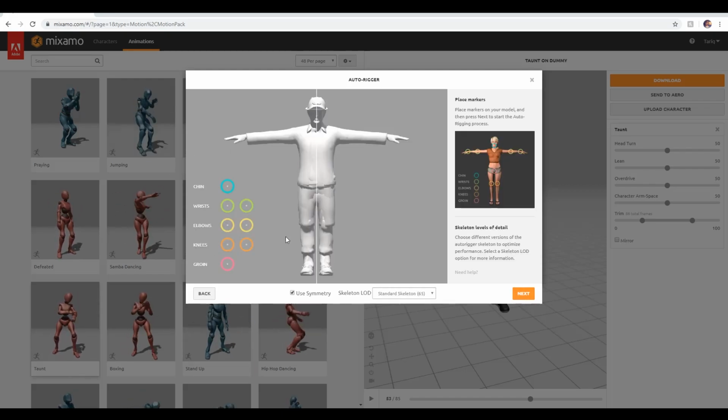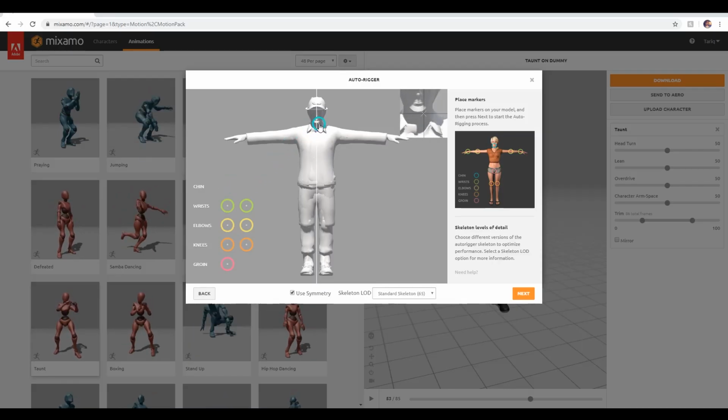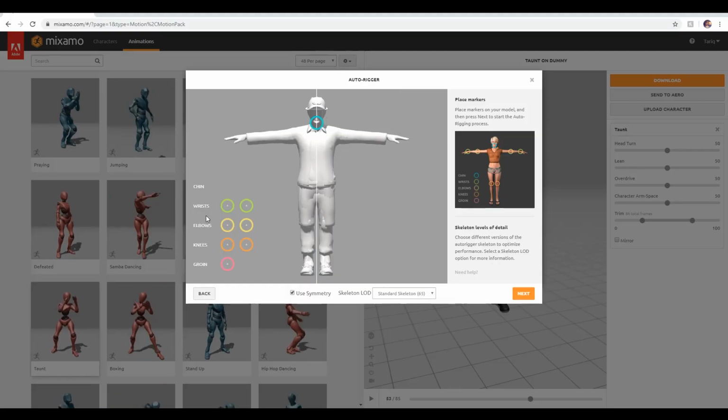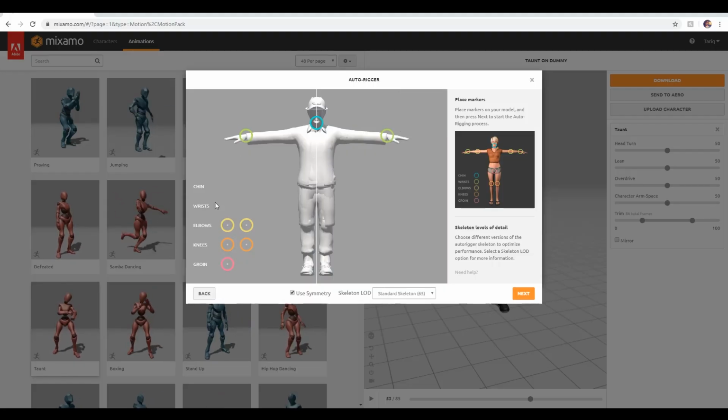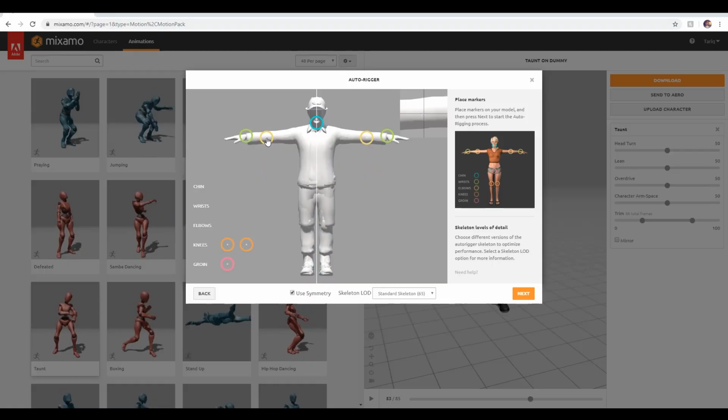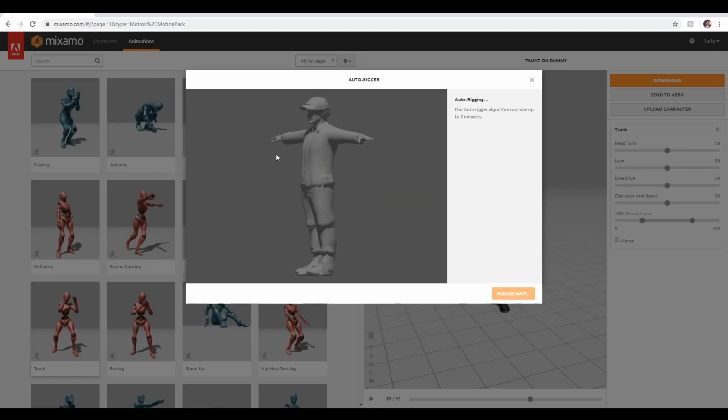Go to next, and now we're going to set up these reference points for the rig. Okay, so the chin is pretty self-explanatory. Place it on the chin, and then the wrists, one on each wrist, about there. Elbows, it's a bit difficult with the clothes on top, but it doesn't matter too much. About there, I would say. Okay, I'm looking over at this for reference as well. We're a bit closer. There we go. Knees, about there, and then the groin in the middle there. Yeah, okay, click next, and then this will set up a rig for us.